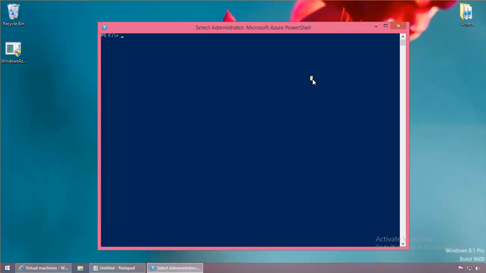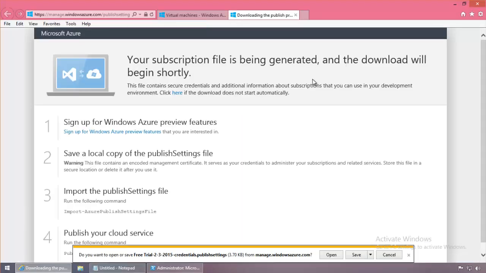The first commandlet I'm going to run is to get the publish setting file, or the publishing profile, from our account. The commandlet for that is Get-AzurePublishSettingsFile, and I'm going to use my tab here to get that. So you just have to type this commandlet and press enter. It will fire up your browser, and as you can see, it's trying to download the credentials file.